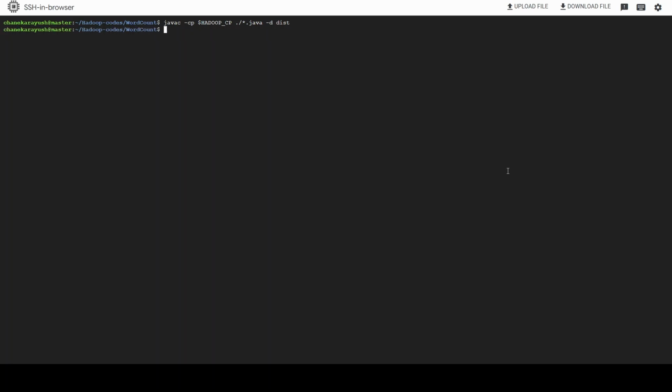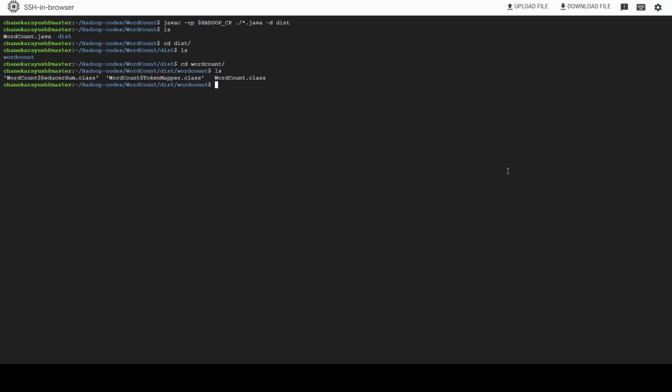अब compile होगा पूरा. And now we'll do the other commands. Just look at the screen and follow these commands. क्योंकि मतलब there's nothing I can explain in this. We're basically going to all the classes and compiling them in a jar file, right? वो cp वाला javac.cp जो command था, what it does is it uses the JVM and the Hadoop class path to compile your program according to Hadoop. Now we'll make a jar file out of this.